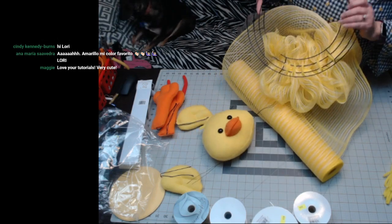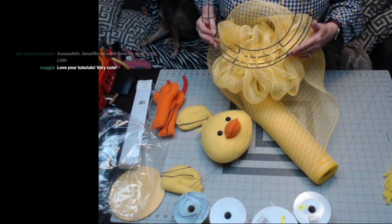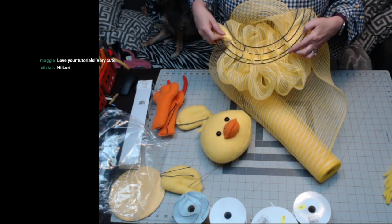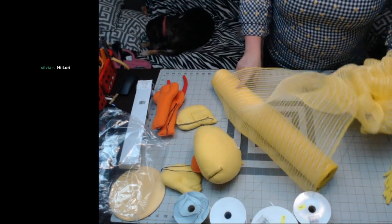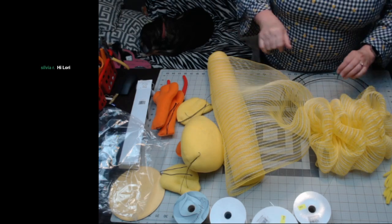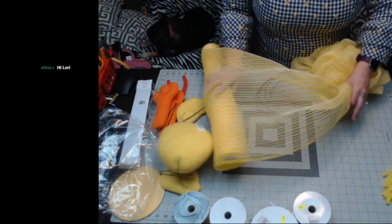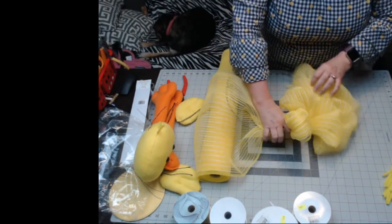So see, this is what it looks like from behind. So do you see why I do it this way? Because it is so nice and clean. Now, I've never tried it with the zip ties. I think Catherine does that all the time. I haven't tried that, but you know, you could try that too.